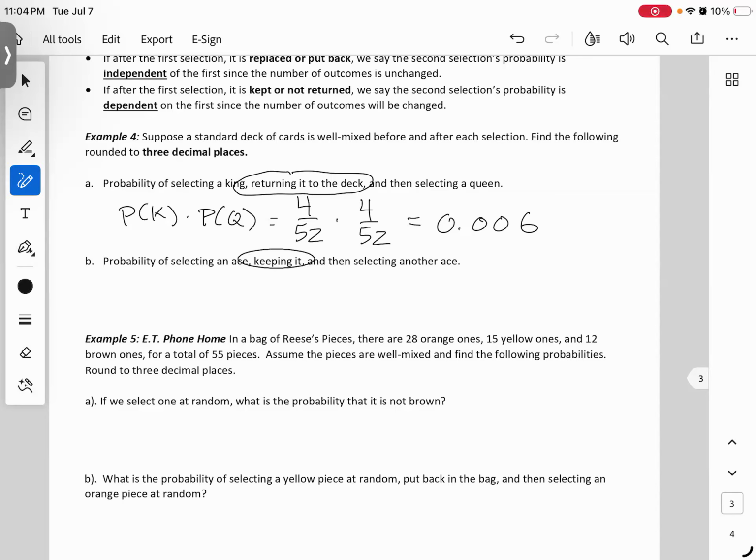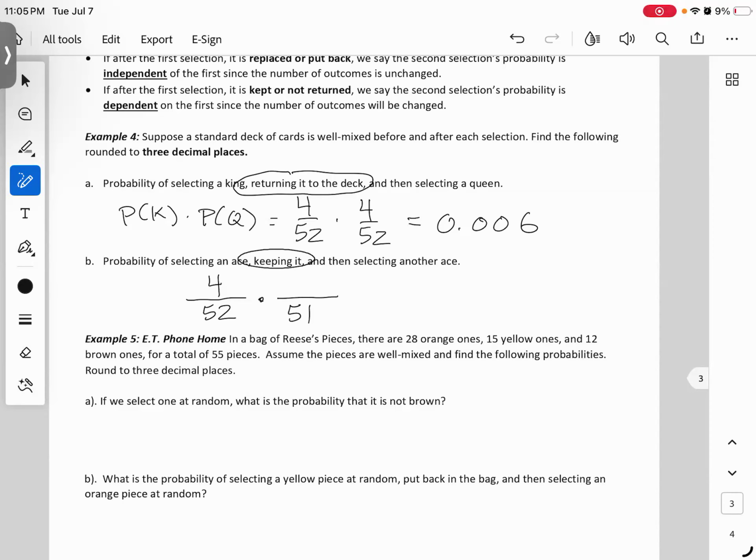You keep the first card. So when this one is looked at, it's a scenario where they want to select, first of all, an ace and then get another ace. So whenever you go get the first ace, all of them are there, 4 out of 52, but then they don't put it back. They keep it. So when you go grab the second ace, two things are affected. One is you don't have all 52 cards there. You're missing one of them.